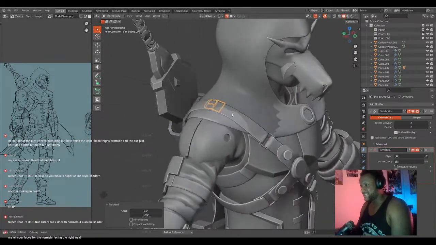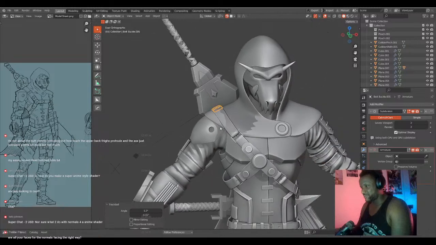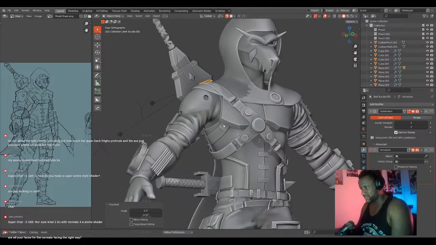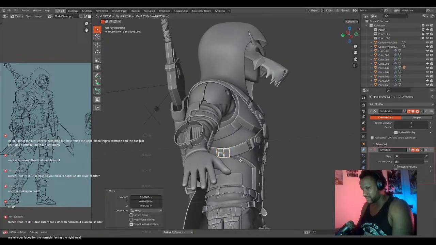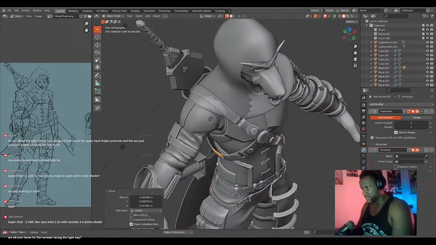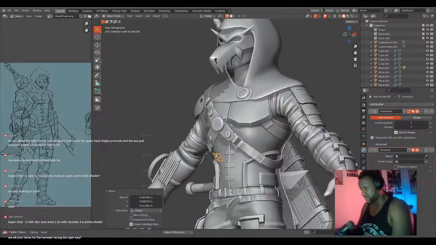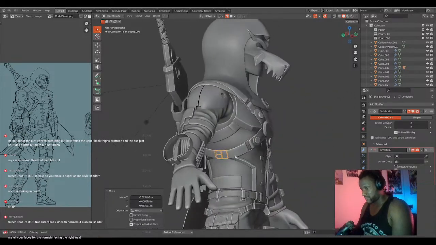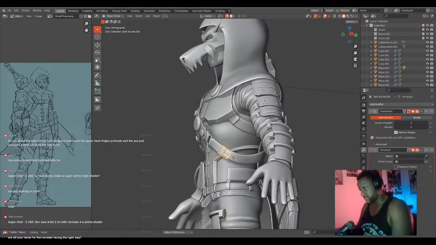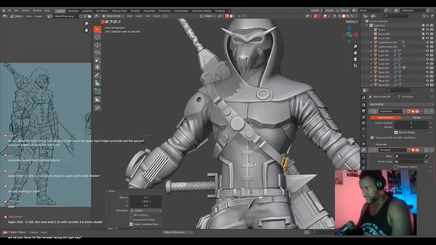You know what? We're actually not gonna put one there because that would make weight painting the shoulder region way more of a hassle than it would need to be. We will put this there. We will put this here. For sure.